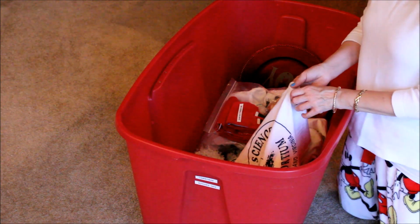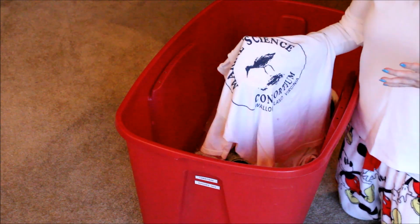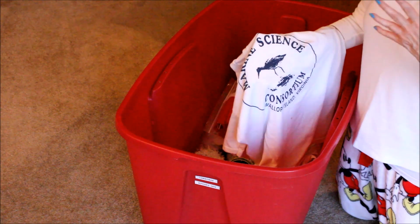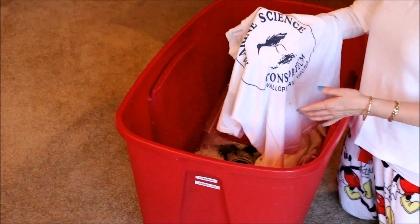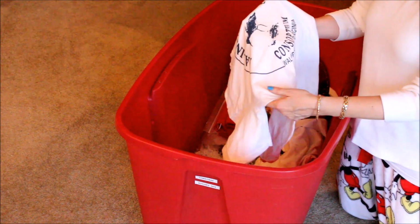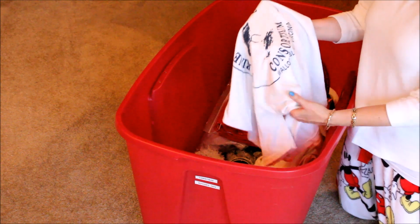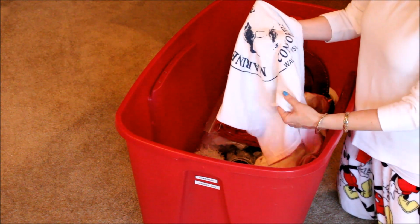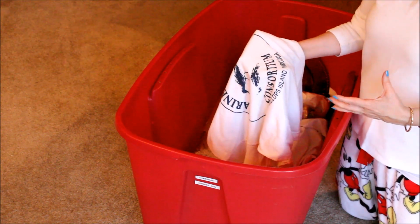Another tip that I have for storing your Christmas ornaments away is using all of your kids' old activity t-shirts. You get a t-shirt for everything, for every scouting event, for every team that you're on, just multiple t-shirts. And I like to use them to wrap up my delicate Christmas decorations because it's one way to hold on to the t-shirt, to have the memory of whatever activity the kids were in, but it's a really nice way to recycle and reuse what you already have.